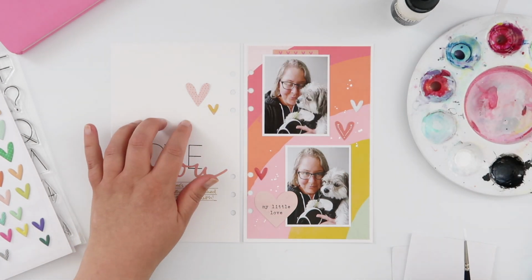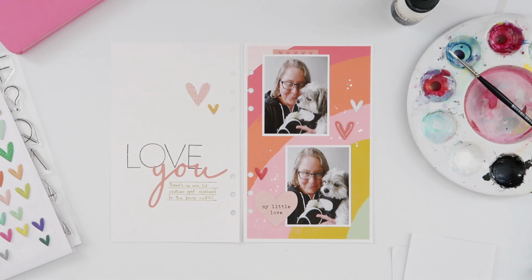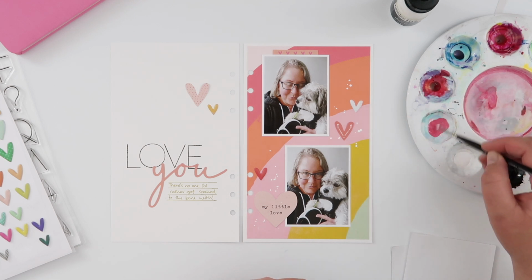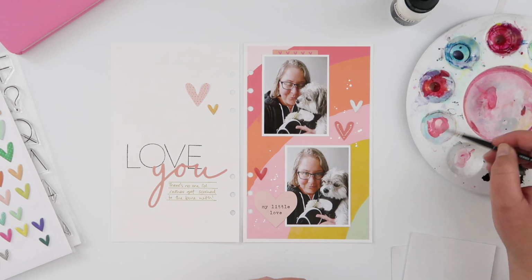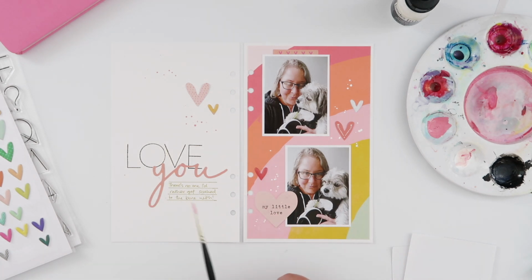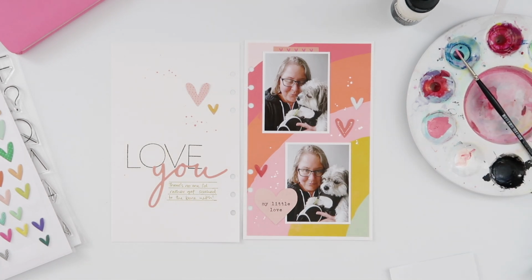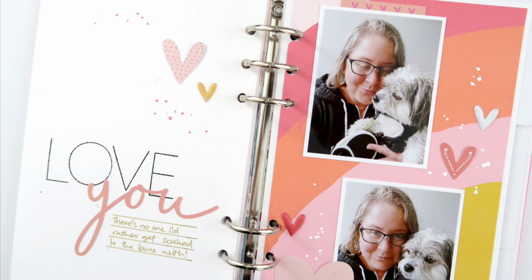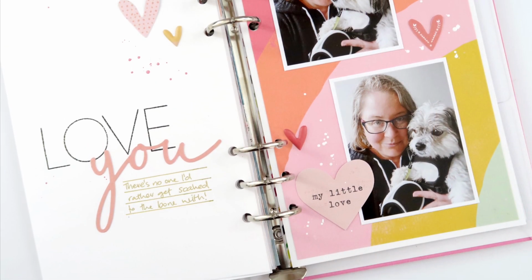So what I decided to do was, I know it goes against my simplicity rule, but I pulled out some white ink, and I made sure to mask up my photos with some scrap paper and add in a couple of white splatters onto the pattern paper side. And then I grabbed some liquid watercolors, and I'm going to mix that with the white ink to create my own pink splatters. And I'm going to splatter that onto the left hand side, obviously with that white cardstock. White splatters would not have shown up, so I've got white on the pattern paper, I've got pink on the white paper. It pulls the whole thing together, and I just really am super happy with how this super simple layout turned out.